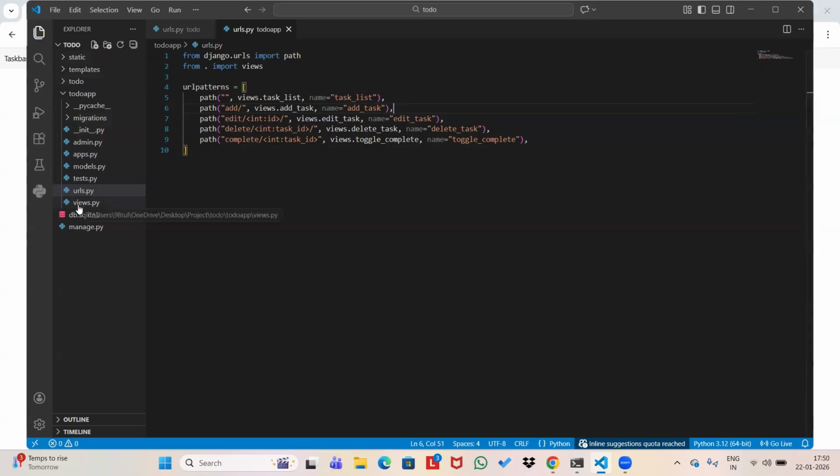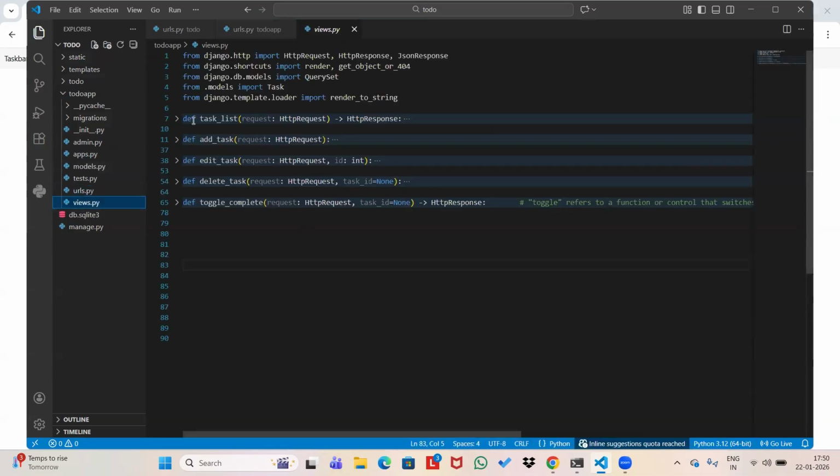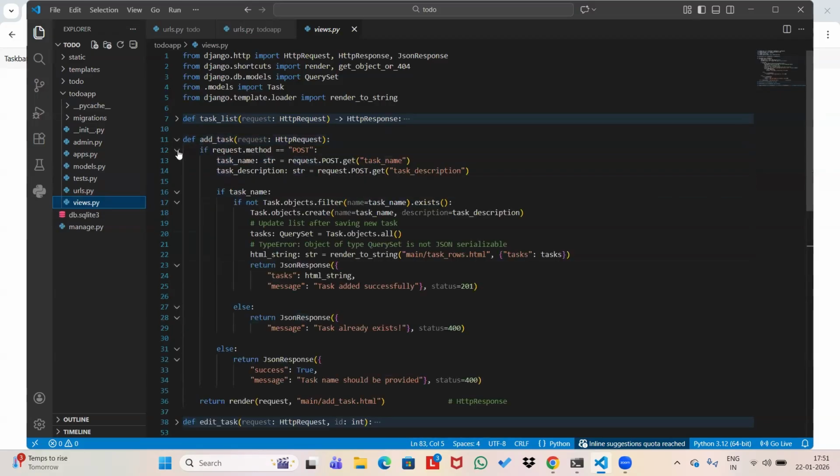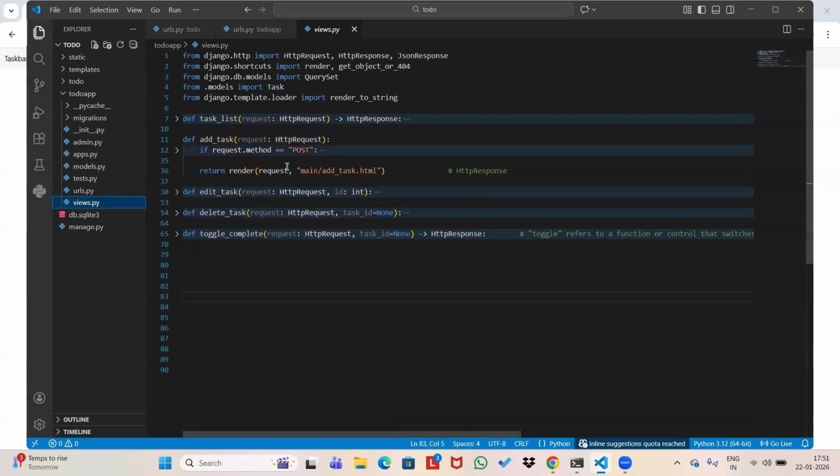Here we can see that we have five function based views. One by one we will discuss each. Okay, so let's start with the display part. That means the get method. You can see, let me show you, that here we are going to call the post method. That means we are applying the post method. So do you think it will work? I mean, we are not going to call the get method in this function based view.